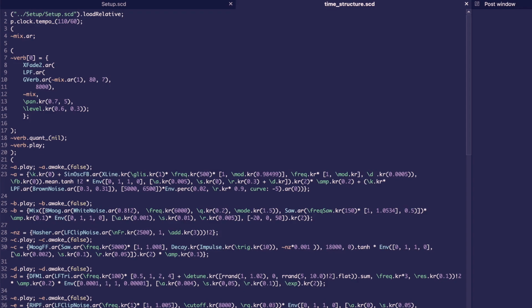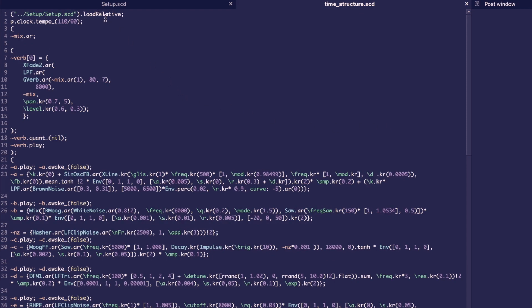Like everything in SuperCollider, there are multiple ways to address the same topic. Well, here's my approach and the reasons why I do this. At this point, I assume that you already know what a proxy space is and how it basically functions. If not, I recommend you take a look at my previous videos about live coding. Let me start by giving you a bit of context.